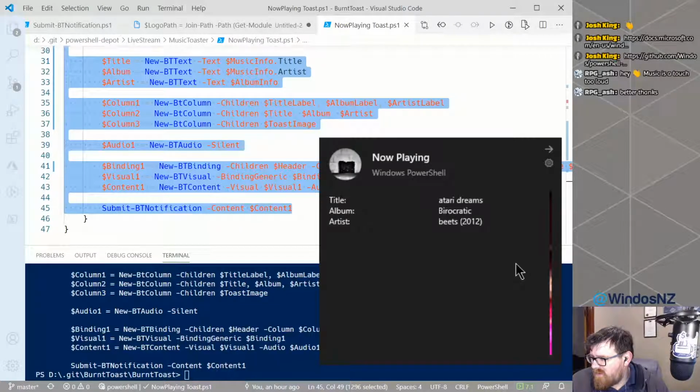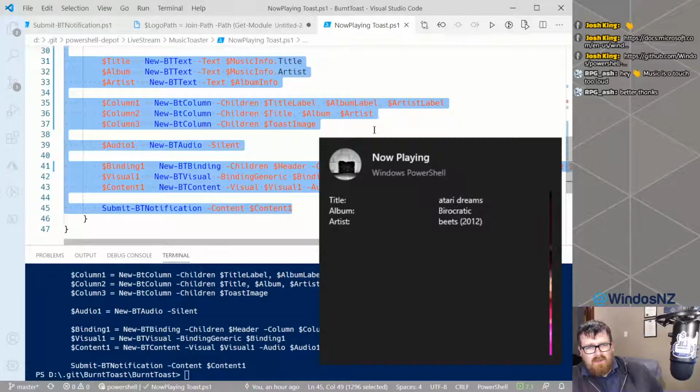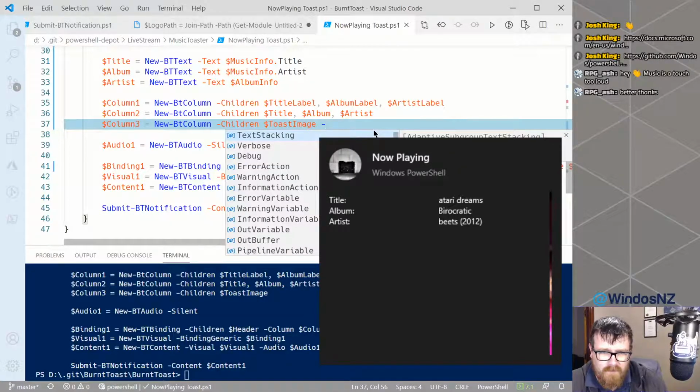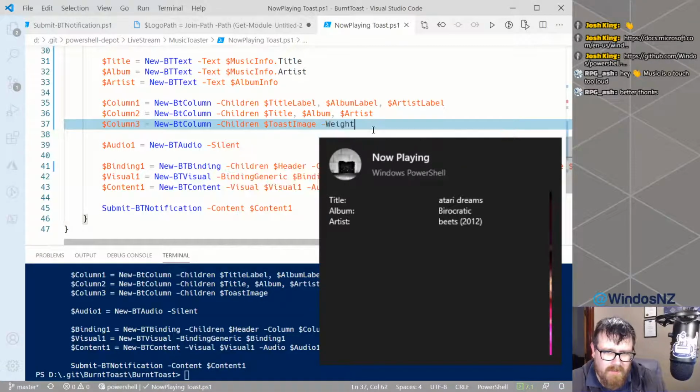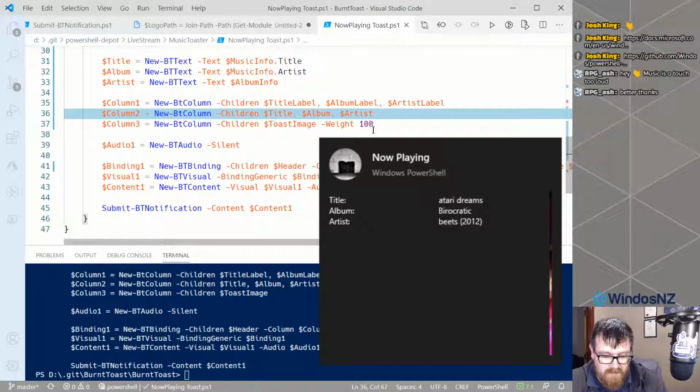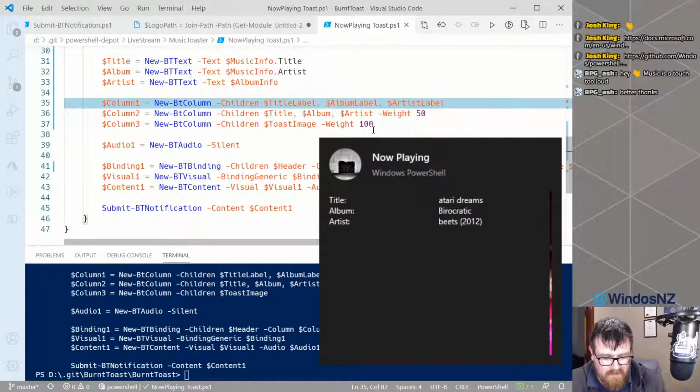So I think what we can do there, let's try giving that column a weight and see what ends up happening with it. So we set that to 100, set this to 50, and set this to 1.